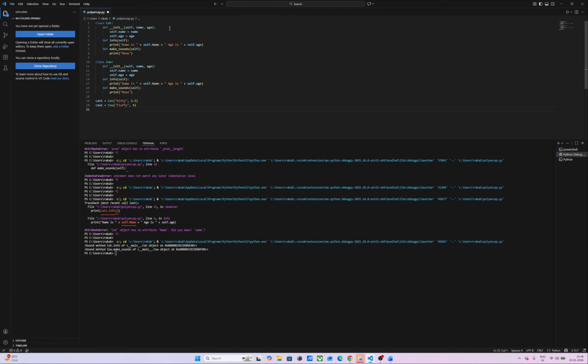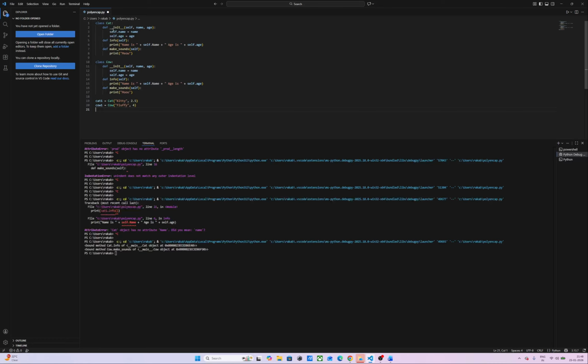So we have two classes here. One is Cat. We are trying to implement polymorphism. First of all, understand the basic concept of polymorphism when we implement it in classes. Kindly note that these classes are not inherited from each other. They are completely different classes, so they are not inheriting anything.